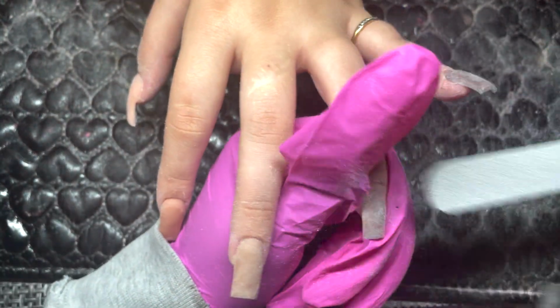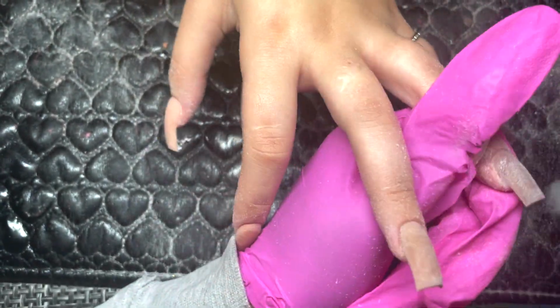Now, I like to go over the top of the nail with the natural file and less with the e-file, just because that's my preference.